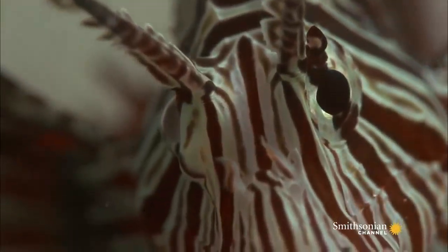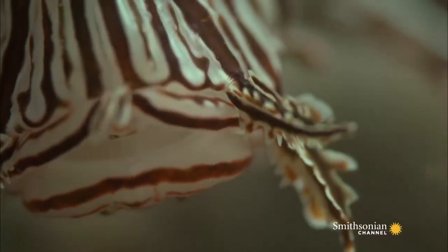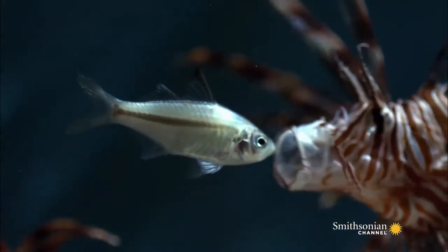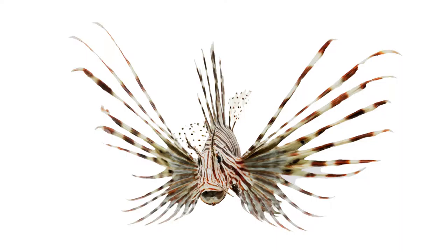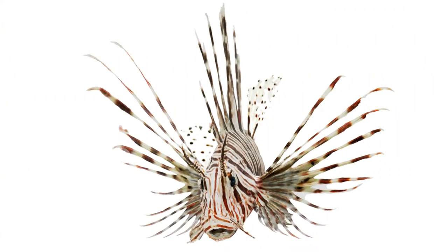These fish pose a great threat to local biodiversity in the Bahamas, so it is imperative we learn everything we can about how they live and feed. Lionfish use their long pectoral fins to herd their prey before using suction to swallow them whole. Having longer pectoral fins and a larger gape would give lionfish a competitive edge. We hypothesised that smaller lionfish have relatively larger gape and pectoral fins, which may be used as a different hunting strategy.